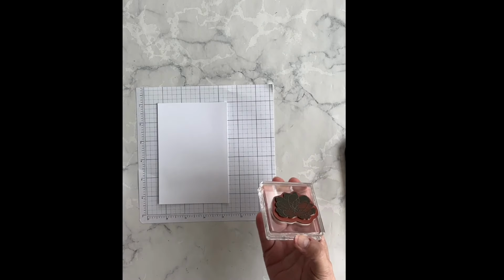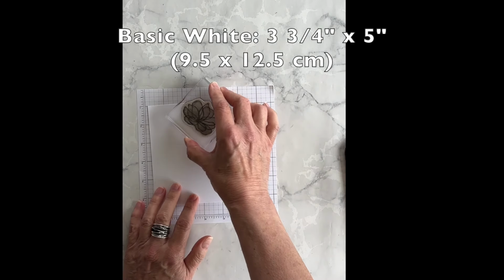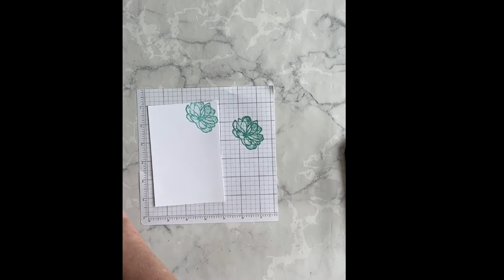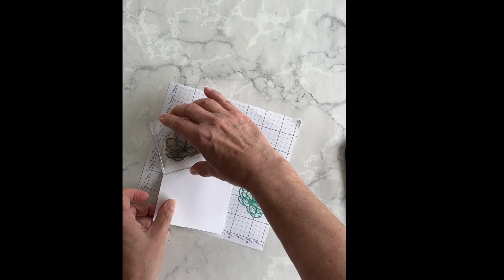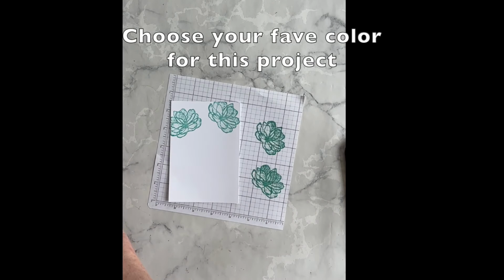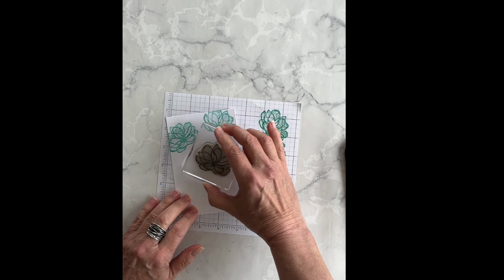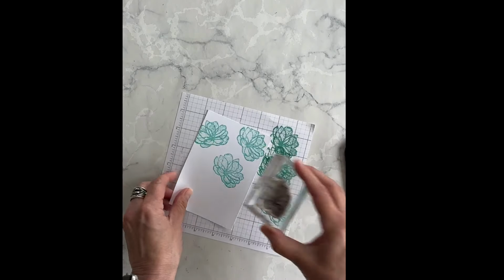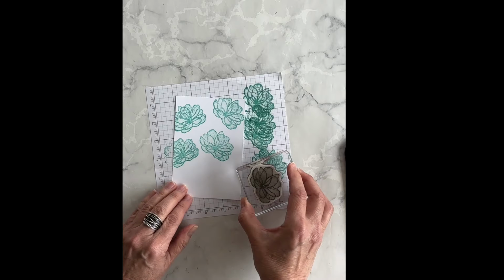Now for the technique, I'm going to use the same ink pad and the same stamp, and I've got a scrap piece of grid paper because what I want to do is stamp off and then stamp on, because I want my flower image to be a little bit lighter than the full inked up image would look like. So I'm just going to randomly stamp all across this layer of basic white.